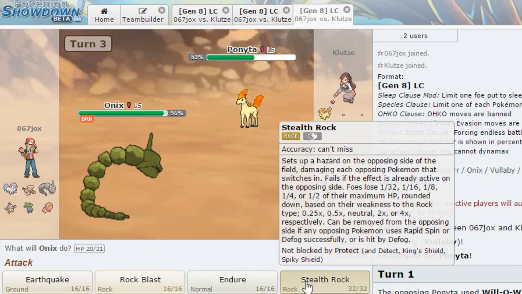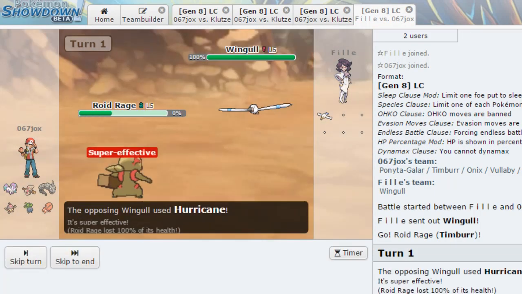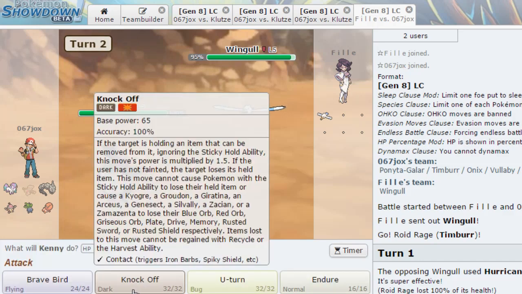Try to weaken it with Stealth Rock so you have a good switch in, like Marini and Onyx. For flying type we have Wingull. It's really inaccurate, fast, with perfect coverage in flying and water. There aren't many switches for Wingull, but try to have something that can pressure Wingull, like a Choice Scarf user.